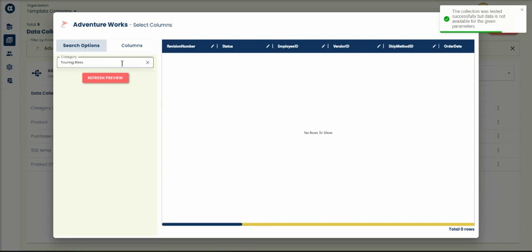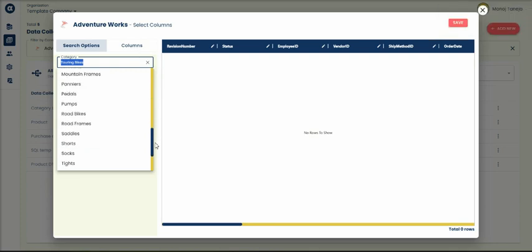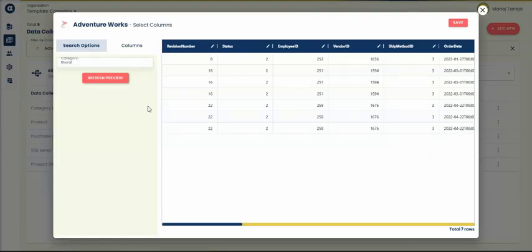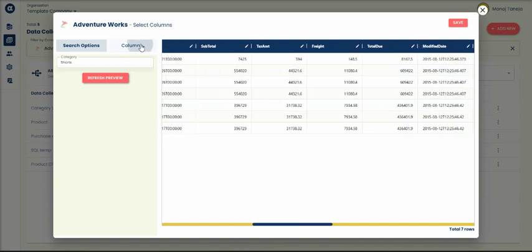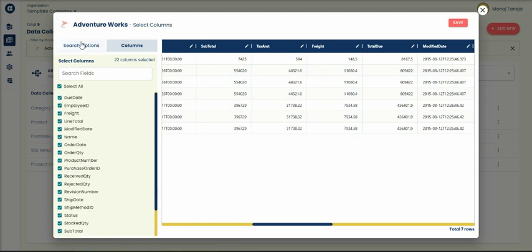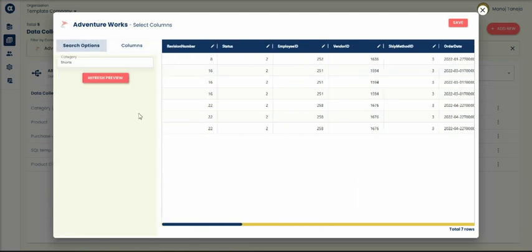it is actually showing me the category drop down, and I can select a different one, and it will show me the data right there, and also have the facility to choose the columns. And if I hit save, it will save the entire thing there.